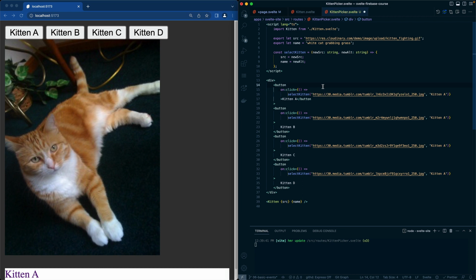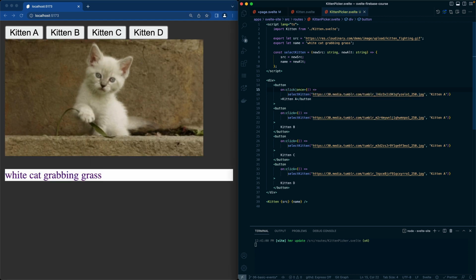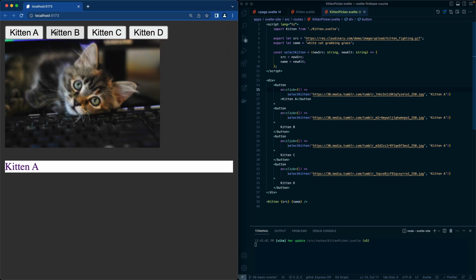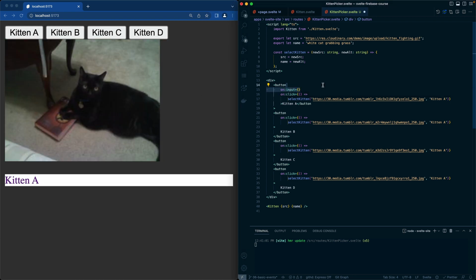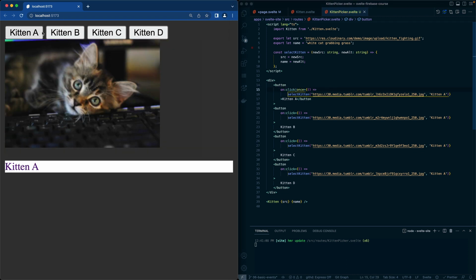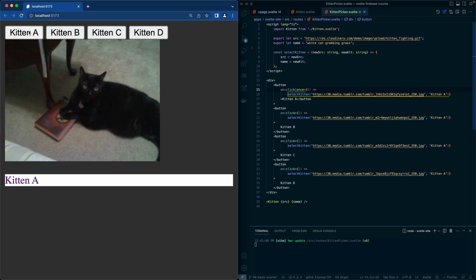Something else to call out is the modifiers for events. Something that's very useful for forms and things, if you're using a button like this, you can put a pipe and then you can say once. So before I put that, let's check this out. I can go kitten A, kitten B, kitten A, kitten B, okay? Now if I put once on here, now I can go kitten A, kitten B, and kitten A will never let me fire that again. So it's only expecting that to be sent one time.